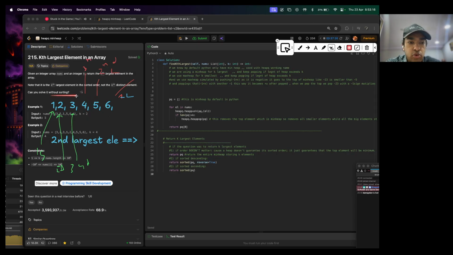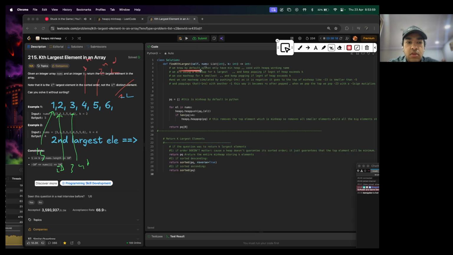So sorting is one of the approaches, but heap is a better approach for solving such types of questions, because sorting will be applied on the whole nums array of length n, and thus the sorting time complexity will be n log n for the entire sort. And that's not good. While the time complexity for heap is n log k, so that helps.